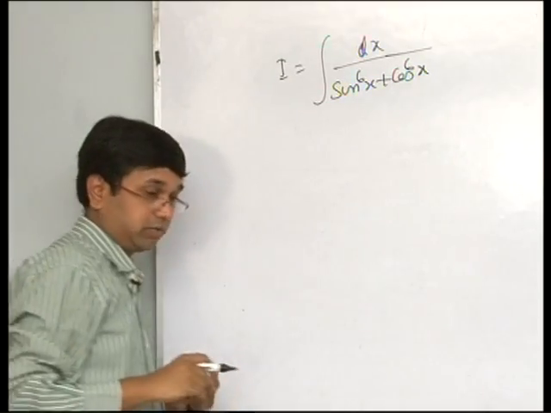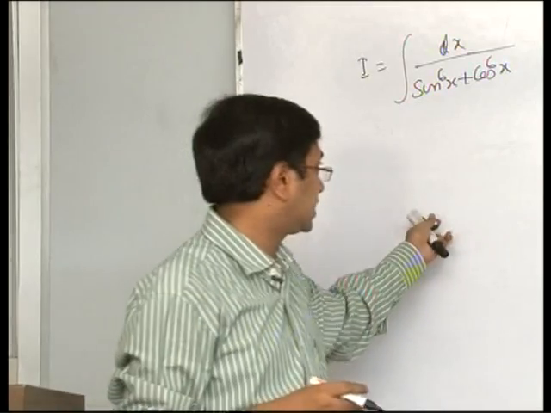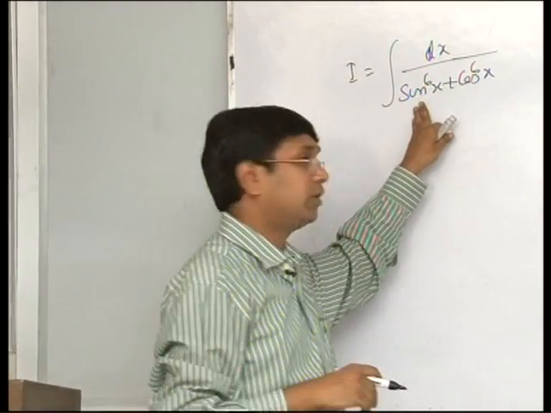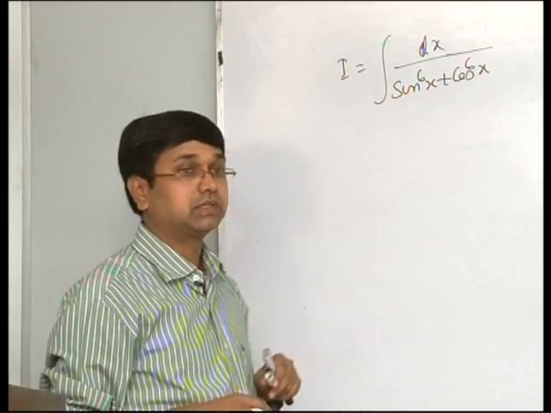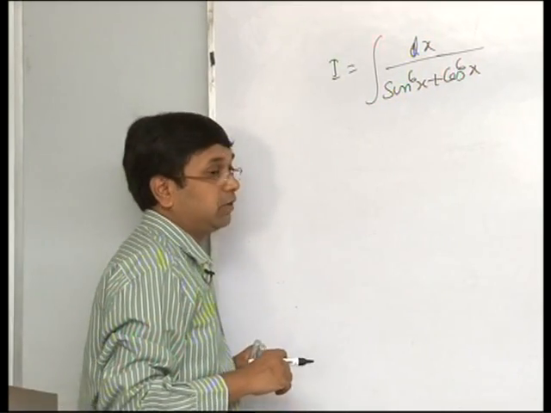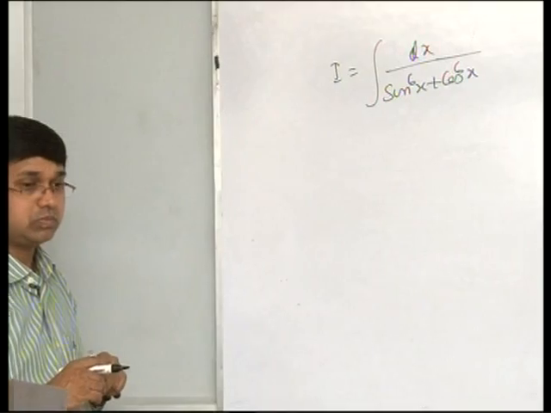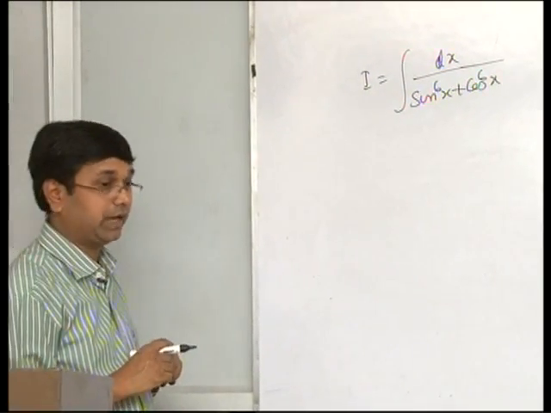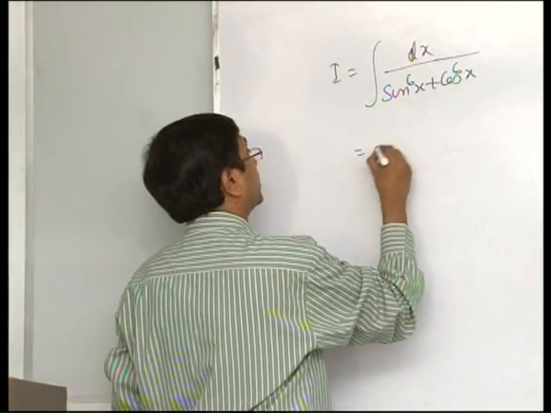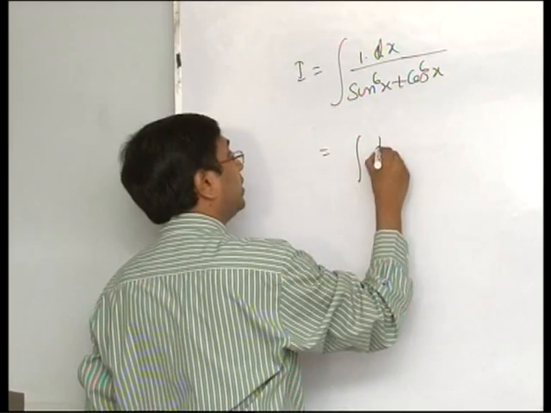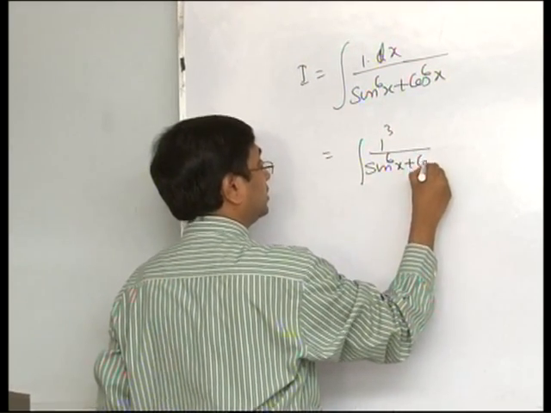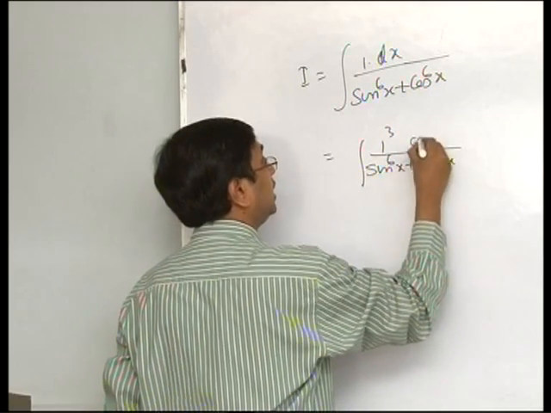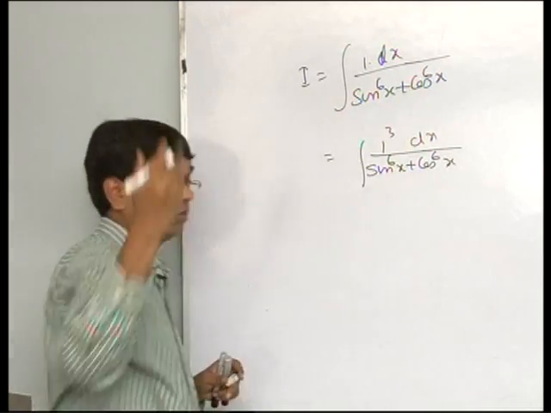Now what is the shortcut we have? See, in the previous example I showed you that if you have sin square x cos square x and you write it as 1, it becomes this. Now in this particular problem, what advantage do we have? I'll show you. Here we have 1, so I am writing it as 1 cube, which is something we can easily do with 1. It can be 4 or 2 or whatever.